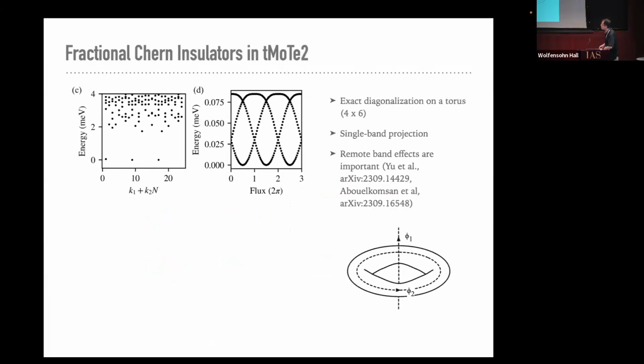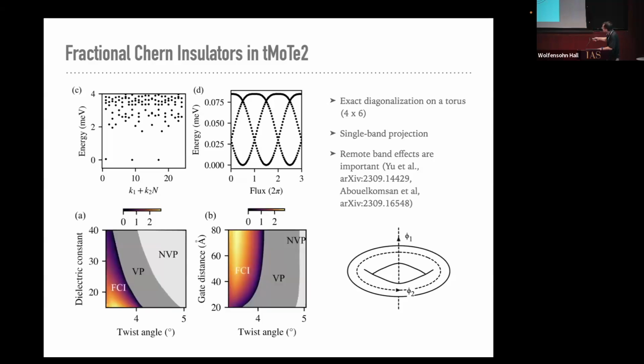And the advantage is that we can run an ED calculation at a larger lattice size. So here is a many-body spectrum on a 4x6 torus. If you look at the spectrum, you immediately notice that there's a gap, and also there are 3 degenerate ground states. That's the hallmark of the fractional quantum Hall state on a torus. And we have also done this flux insertion, which allows us to calculate the many-body Chern number, which confirms it is indeed 2/3.